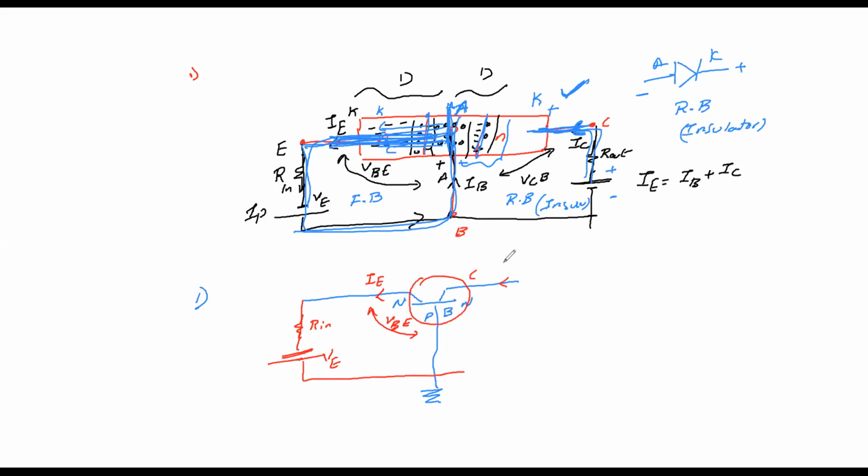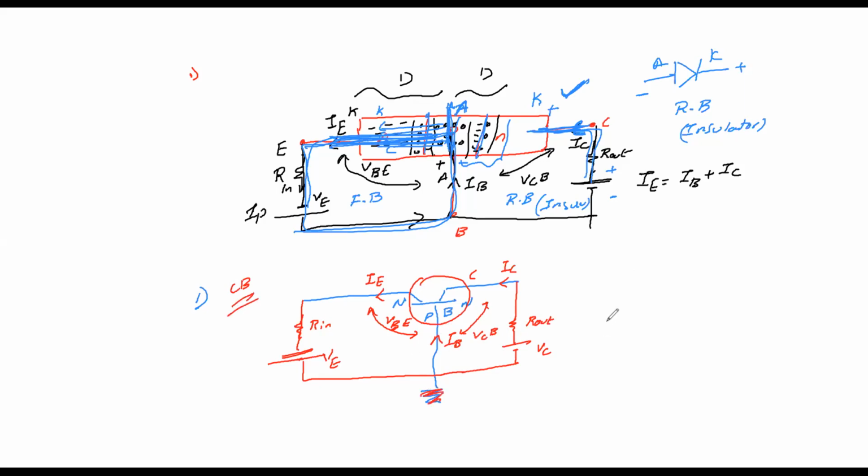Here the current flow is your IC. From the equation, IE is equal to IB plus IC. Here it will be positive, there will be some resistor, and the other end is negative. So this is your VC, and across this there is a voltage VCB. On the output there is the output resistance RO. So this is your circuit for the CB configuration, common base, with the base grounded.